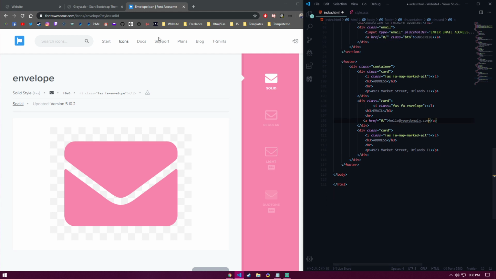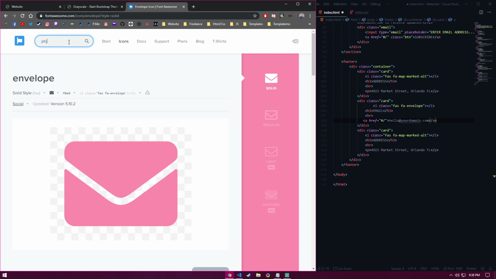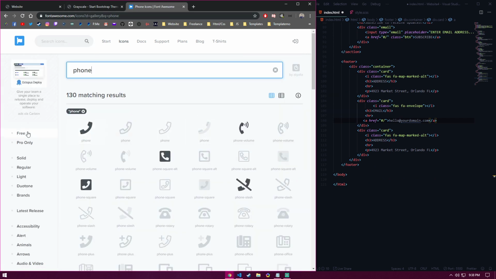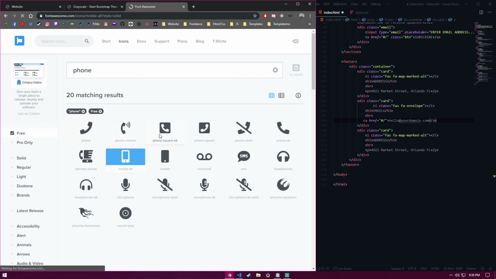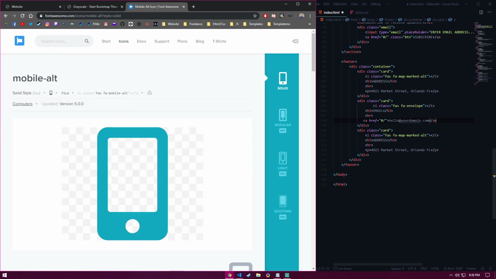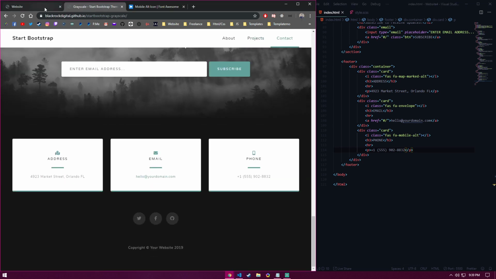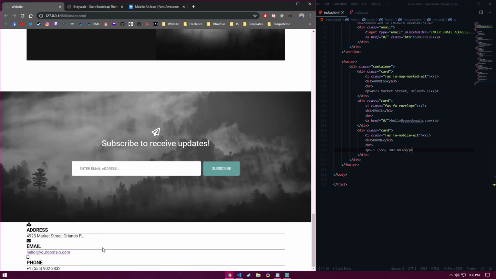For the last card, phone. Like that. So those are gonna be our 3 cards.